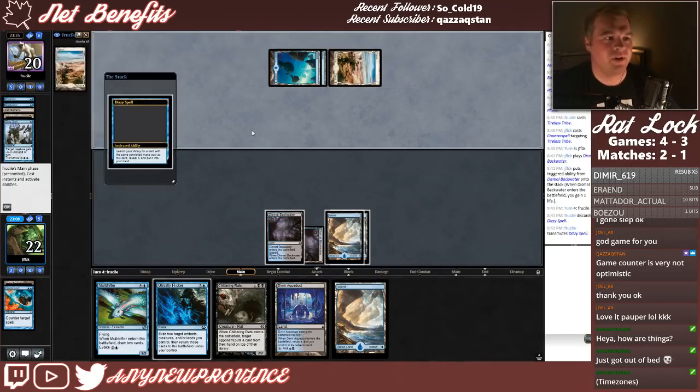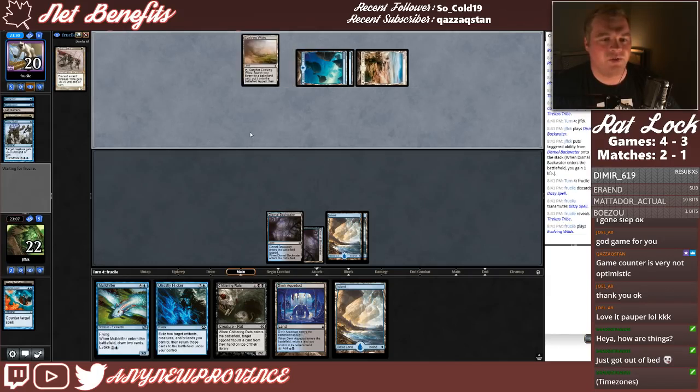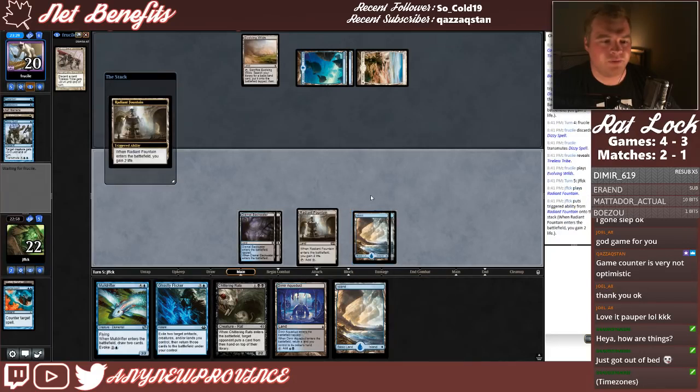3 mana. Opponent going to transmute, looking for additional Tireless Tribes. So, yeah, we're going to have to find a way to fight through that, obviously. Radiant Fountain. I mean, it's a start. So we'll Radiant Fountain here, play our Moldrifter, hopefully find some answers for the Tireless Tribe.